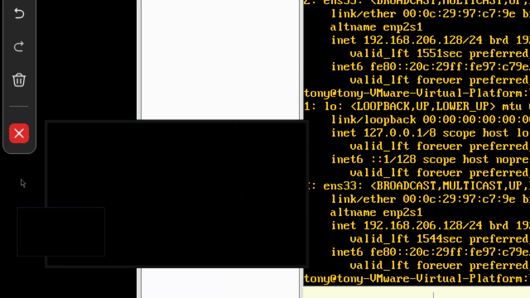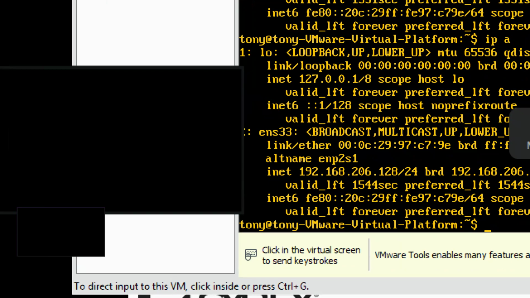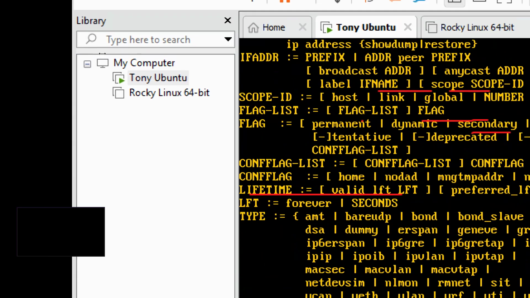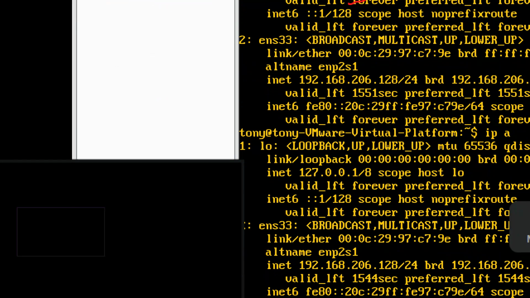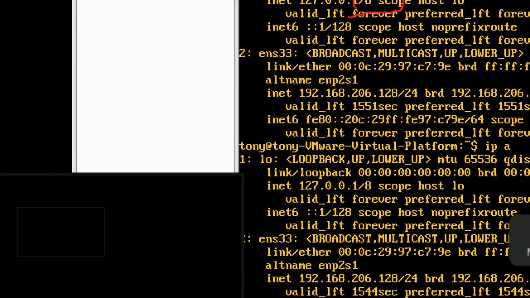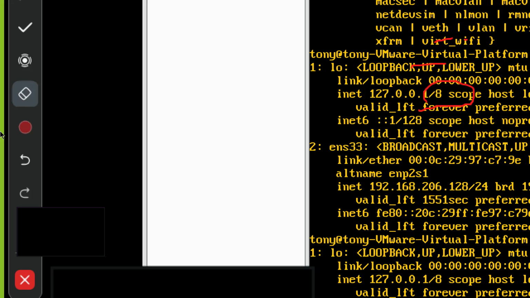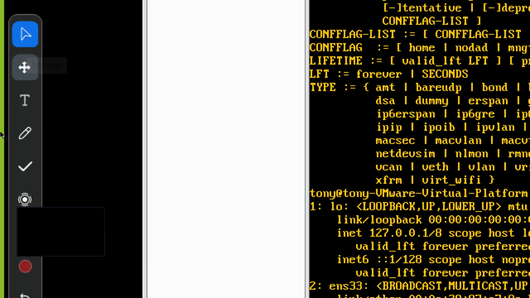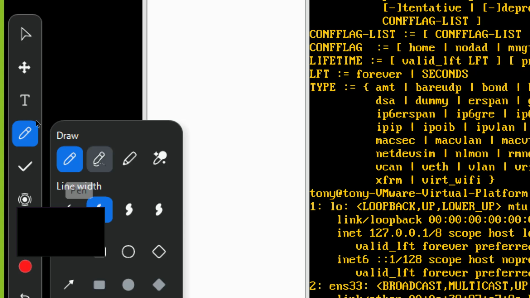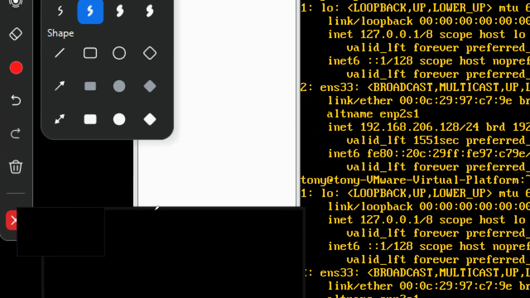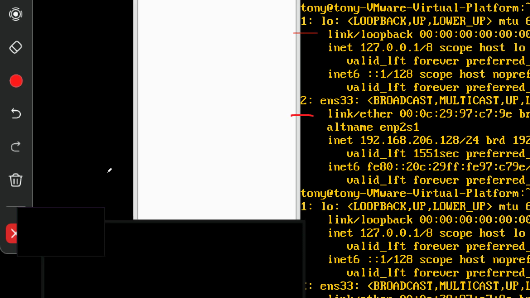So here there are two network connections. It doesn't show two here. On my second one somehow the two is hidden. But let's look at this one, the first one. So let me erase every drawing. And this one, pen, vanishing pen. So this is the number of your network interface card.